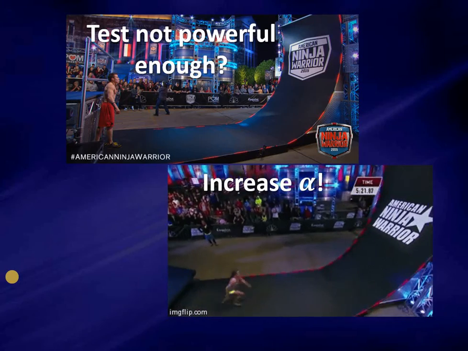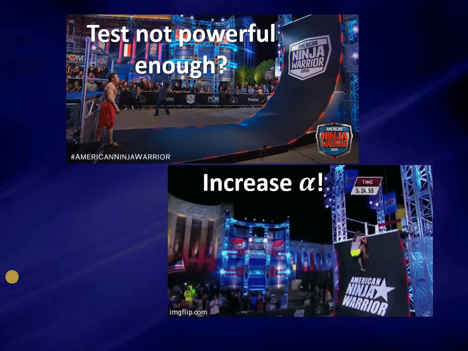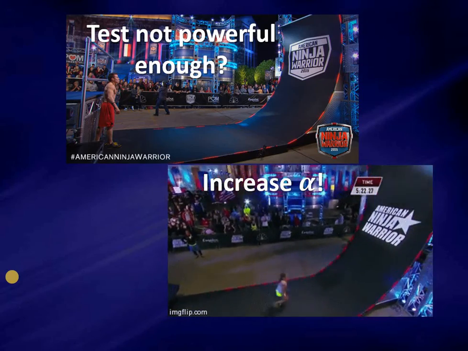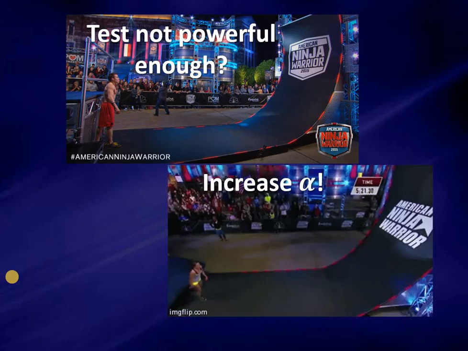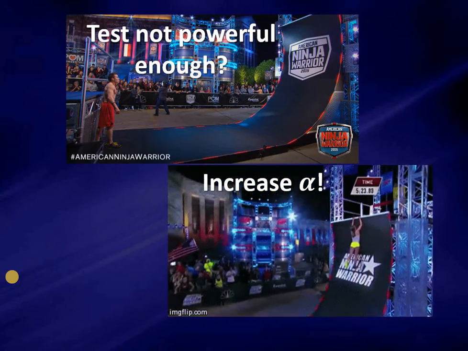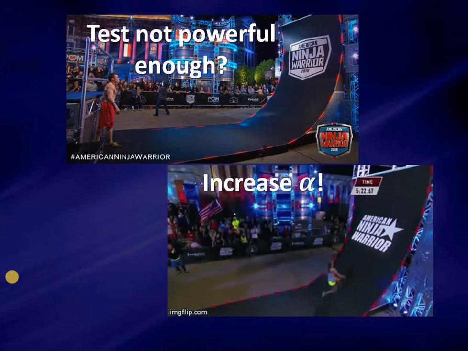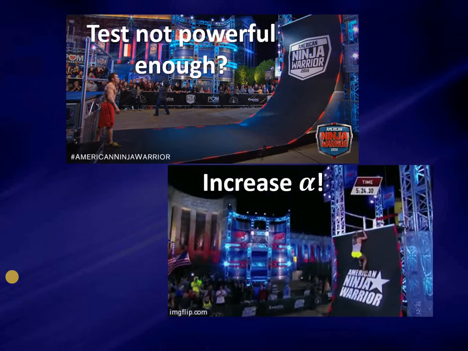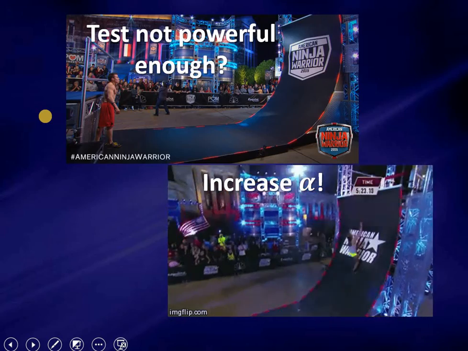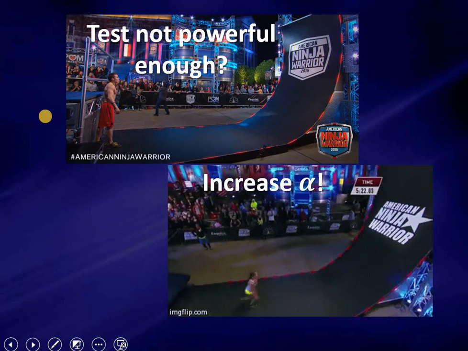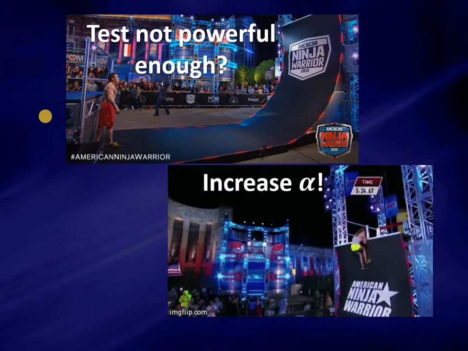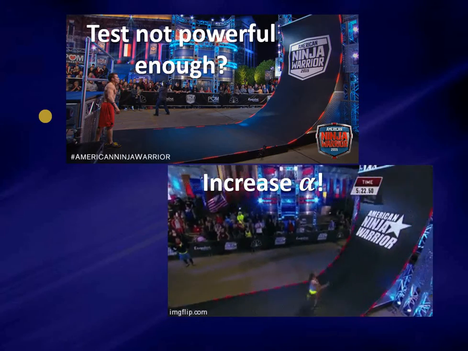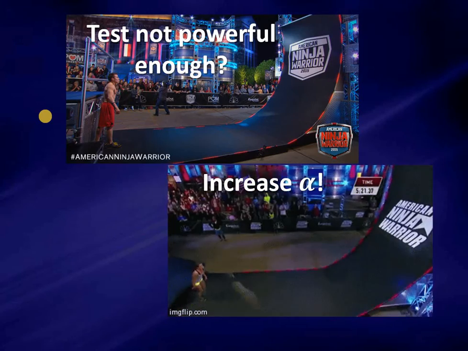But American Ninja Warrior is a great example of the power of a test. The null hypothesis for Ninja Warrior is that you're just a normal person. We reject the normal person when you pass this test, when you have your alpha level and you get past it. If my test is not powerful enough, like the first season of American Ninja Warrior, which had a very small wall, then as the seasons went on they were letting too many people pass this test. So they increased their alpha.